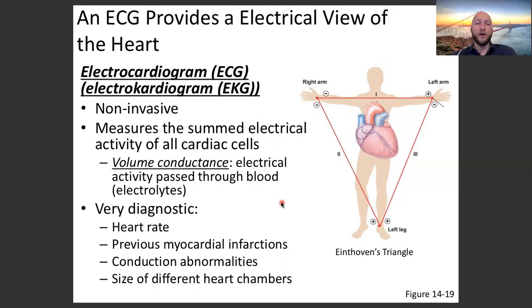It can tell you about previous myocardial infarctions. What's a myocardial infarction? We haven't gone over this yet, but that is the medical term for the heart attack. Cardiac abnormalities, conduction abnormalities. So conduction is referring to that depolarization pathway that we just finished talking about. So any abnormalities in that. And it can even tell you about the size of different heart chambers, which has some healthcare implications. It can help you know what's going on with the patient and give better care in certain situations if you know about the heart chamber sizes. So it tells us a lot of information.